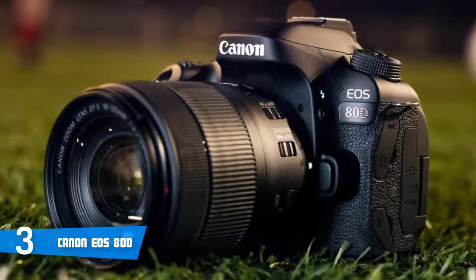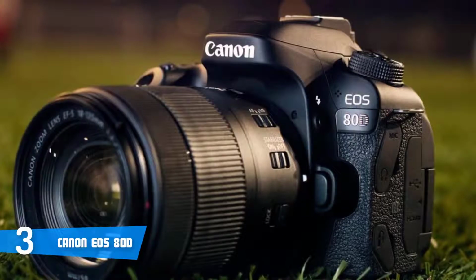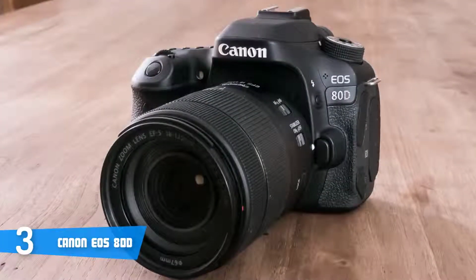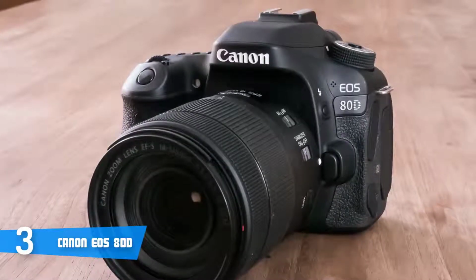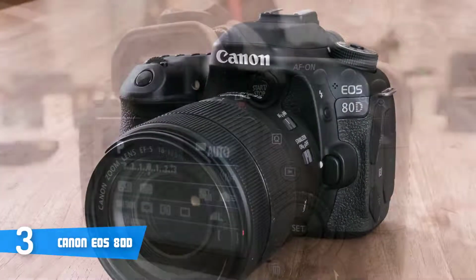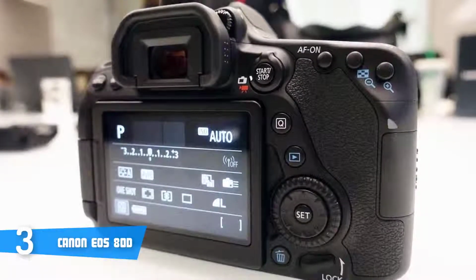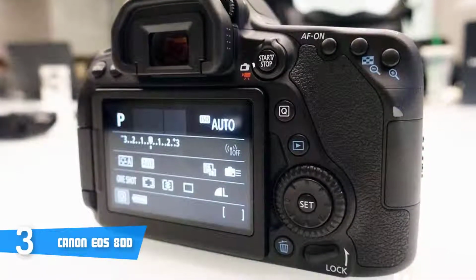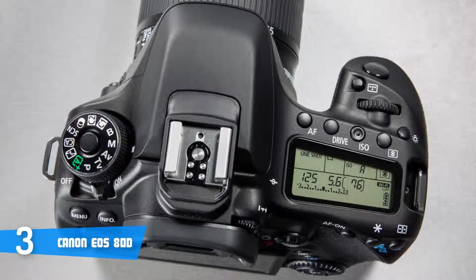Moreover, this camera is powered by a Digic 6 image processor, widely known for its ability to deliver quality content when shooting even in dark conditions, so you shouldn't worry about anything. In addition, another great thing about this camera is its flicker detection system that'll minimize the color disparities and exposure with the intention to provide you with the best possible shooting in different lighting conditions.